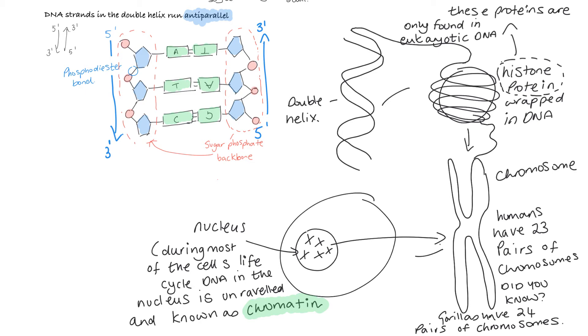So you'll notice I've written here, did you know that even though humans have 23 pairs of chromosomes, all other great apes, including gorillas and chimpanzees and bonobos and orangutans, have 24 pairs of chromosomes. This is because if we think back in our evolutionary lineage as great apes, at a certain point two ancestral ape chromosomes fused at the ends, producing human chromosome 2. So human chromosome 2 is the equivalent of two chromosomes found in a gorilla for instance. So sometimes we can accidentally think that humans might have the most or the best of anything. But that's certainly not the case with chromosomes. So we have 23 pairs, but shrimp have 508 chromosomes. How amazing is that? So we have far fewer chromosomes than lots of organisms on the planet.